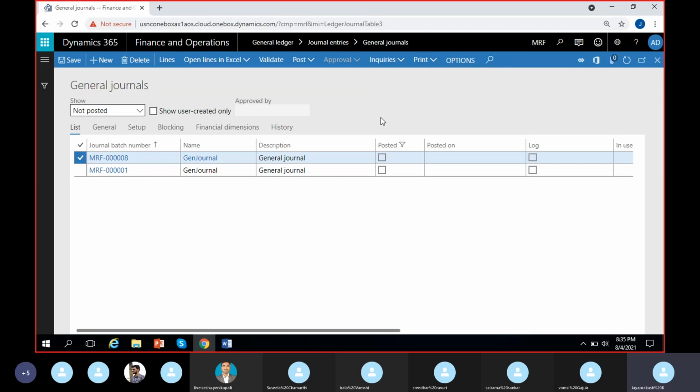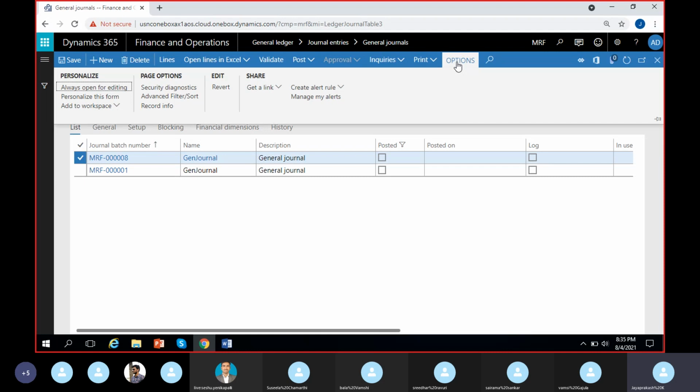This options menu is always available in all the pages. It generally guides the page options we have. Nothing much to do with this options menu. We can see the record details, or who created that. If this is a place where we have vendor details, we can see who created the vendor details and all the record IDs related to that.